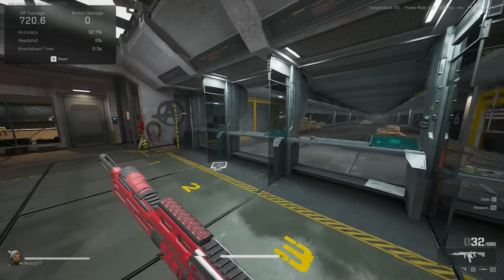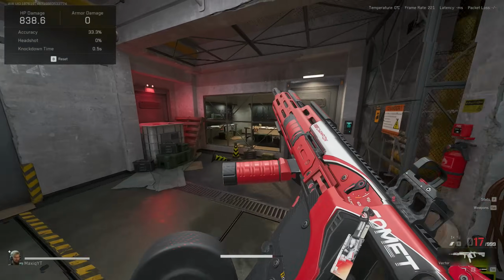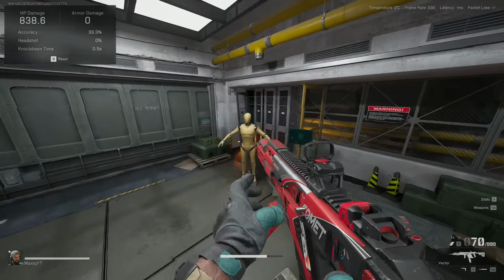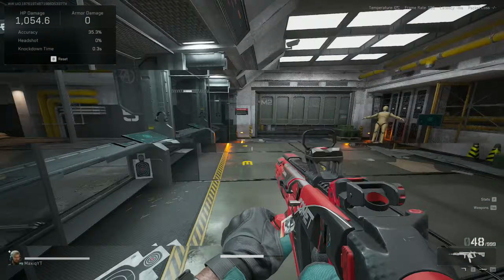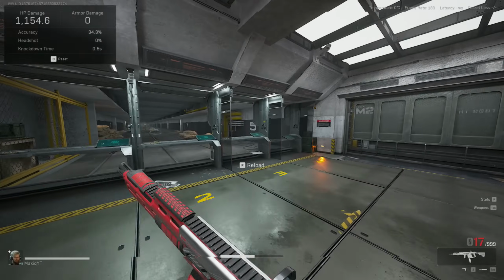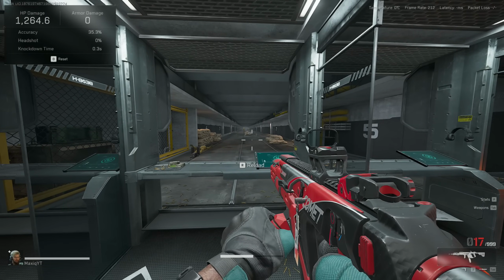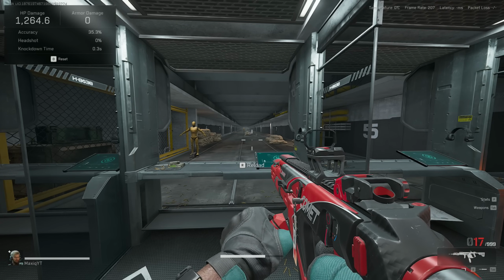The only down part of this build, as you can see, is a slow ADS speed, but I think with the hip firing it doesn't really matter, so you can get up close kills very quickly, and in that same time you're ADSing. So overall, one of the best builds I could figure out for the Vector. First, I got some clips for you guys, and then we'll get into the full build.